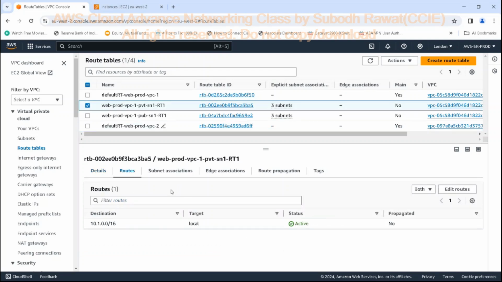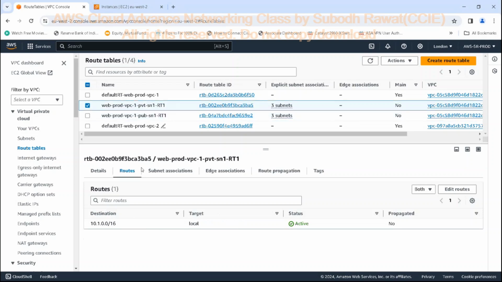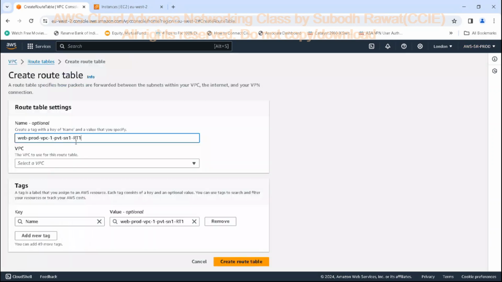Okay. So in the private subnet, you see that there is no routing defined. There's just native routing, which is for that particular prefix of that VPC subnet, and locally routed, right? In public, we define additional for the internet access. So likewise, we will do here. Okay. So let's first do the private subnet routing table. Let's create for the VPC2.